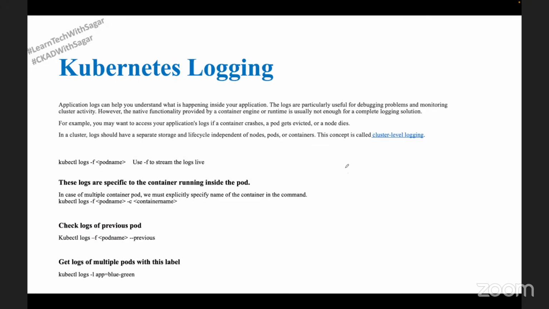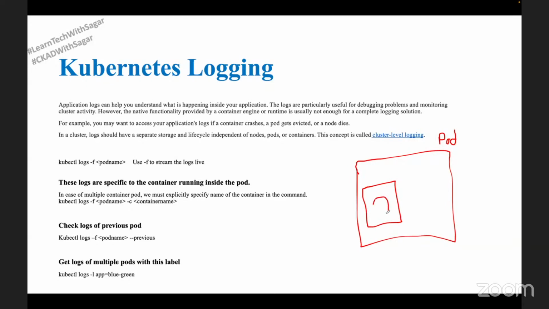If you are new, I'll quickly tell you what is happening. When we use Kubernetes for our application, we deploy our application inside a pod. This is my pod. It is a resource, just consider it a box, and inside it our containers are running, and inside the containers our application runs. Okay, this is my application, and one pod can have multiple different containers which should work together.